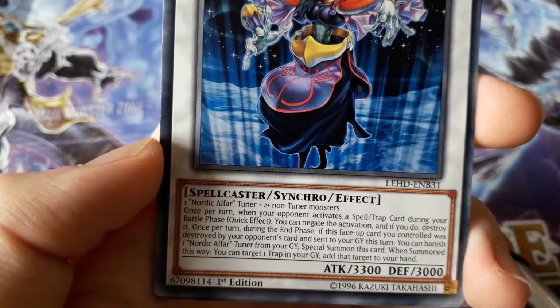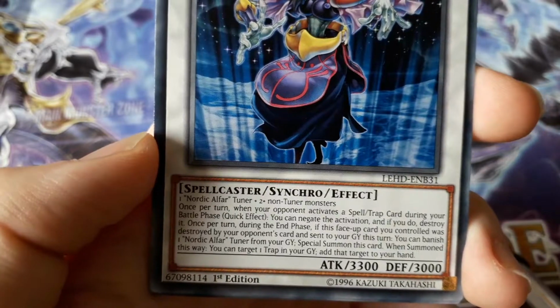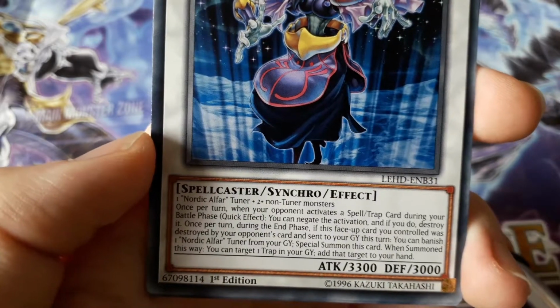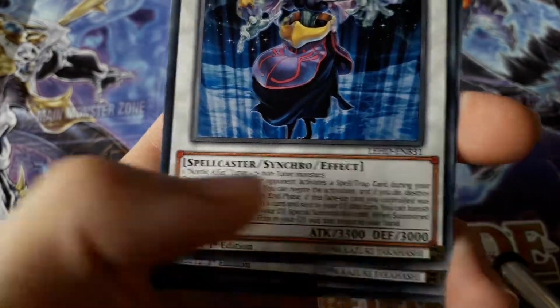Once per turn during the end phase, if this card you controlled was destroyed by your opponent's card and sent to the graveyard this turn, you can banish 1 Nordic Alpha tuner from your graveyard, special summon this card, and also you can target 1 spell or trap card in your graveyard and add it to your hand. With 3,300 attack and 3,000 defense.